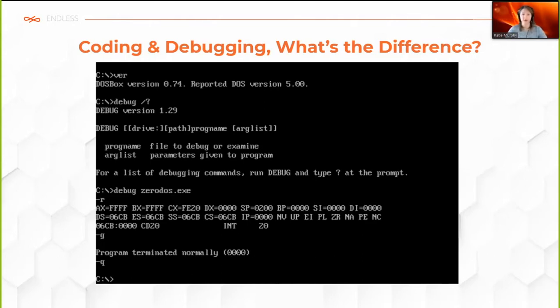Debugging is different from coding, only in that we say we are debugging software when we're trying to fix it. Whenever your program isn't doing what you expected or it's running a little funky, you debug it in order to fix the problem. Technically, coding and debugging are both programming, but they represent the difference between creating or updating software or fixing it. It's all about the intent.